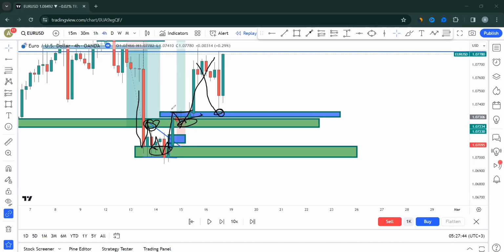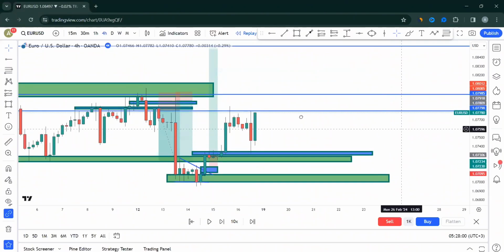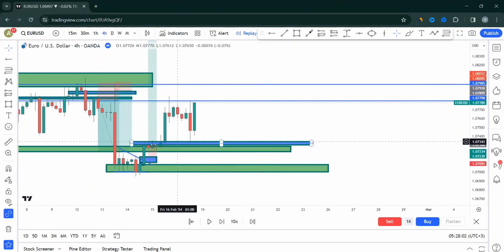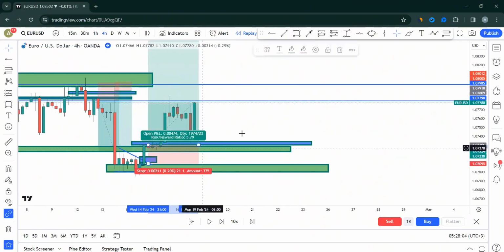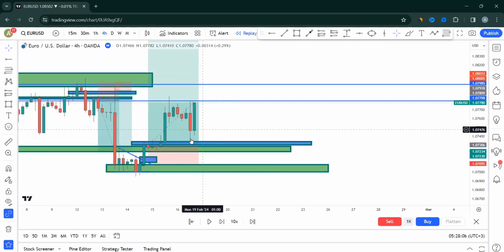Now, sometimes if the market breaks more than two turning points, you can use a Fibonacci in your structure time frame. In this case, our structure time frame is H4. If the market had broken this turning point and the other one, it may not have come back to exactly this point. It would maybe have used the Fibonacci retracement level. Some of us will be waiting for the market to come back here, and then it doesn't actually reach that point. So currently, this is our running trade, but we want to take another opportunity here.